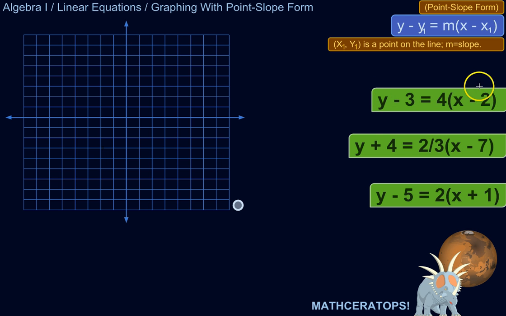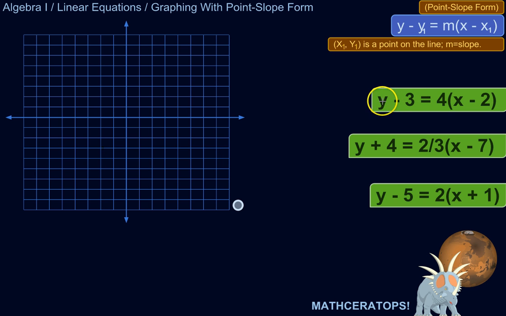So here's an equation in the point slope form. What this is saying is, if you've got a point on the line, called x1, y1, that's just the x coordinate, y coordinate. So if you've got a point on the line and you have the slope, and call that m, you've got y minus the y coordinate of the point equals the slope times x minus the x coordinate of the point. So that's what's going on here.